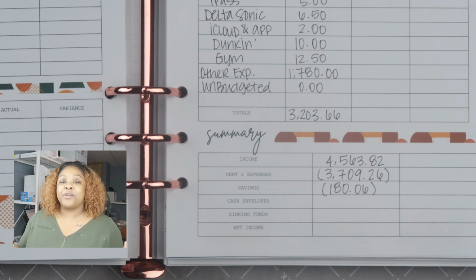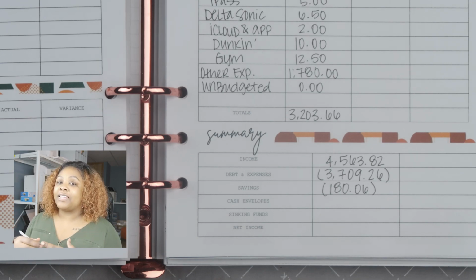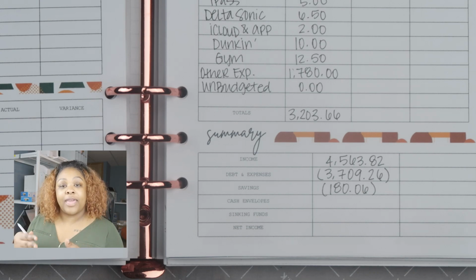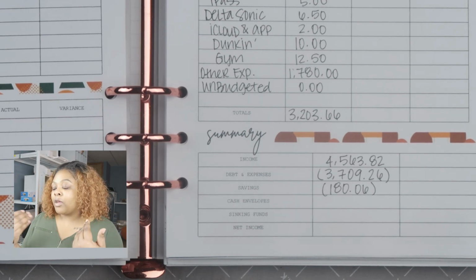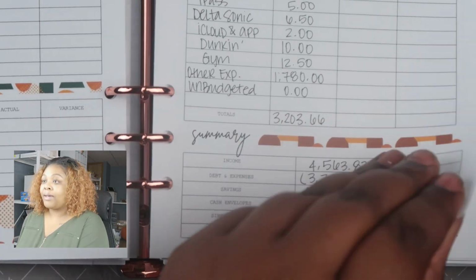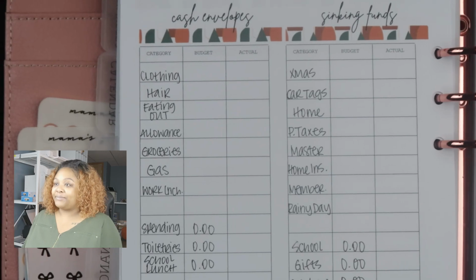So it's okay to strip your finances down to the bare bones and see what you're actually working with. I would say to do that. That helps way more than giving up. Any kind of progress is good progress, and I would rather see you budget your, you know, $200 that you have left over than to completely blow it or be discouraged and give up. You know what I mean? So for me, it's $674, which is not a ton of money, right? It's not a ton of money, but it's what I have to work with, and I think that I'll be just fine.